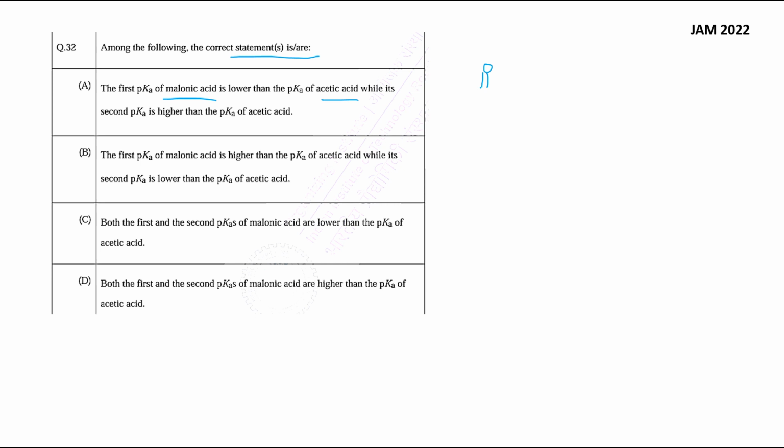For malonic acid there are 2 CO2H groups, but in acetic acid there is only 1 CO2H group. That is why the question of pKa1 and pKa2 arises in malonic acid, but for acetic acid only 1 pK value is possible. For acetic acid, the experimental value is 4.76. In malonic acid, the first pK is actually 2.83 and the second one is 5.69.